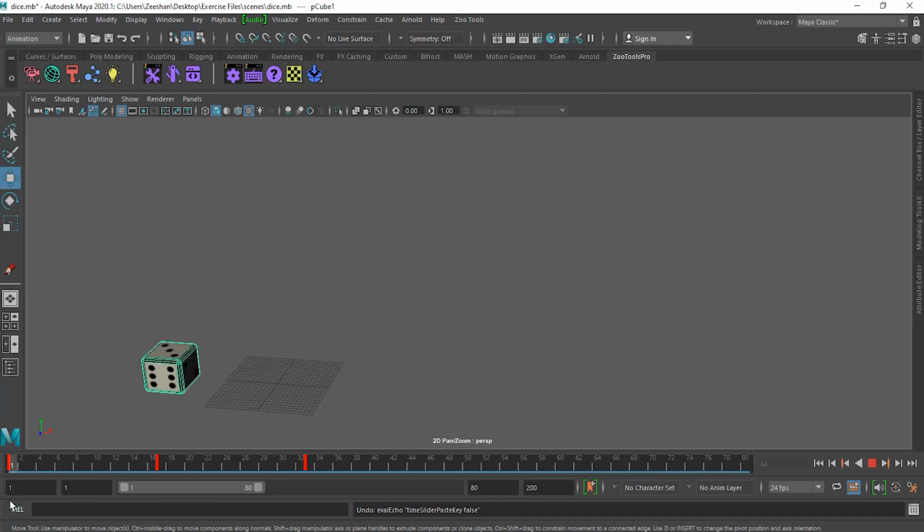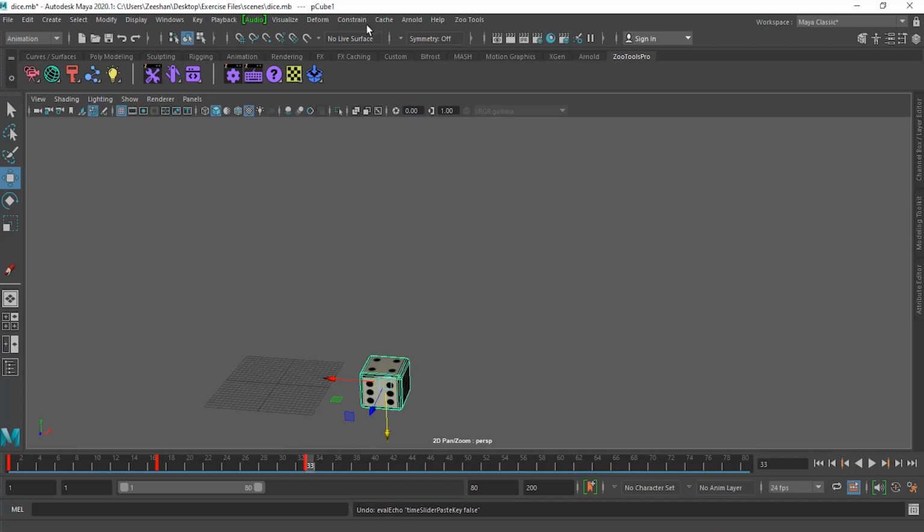Now, before doing that, let's see one thing here. This is a dice. You can see here when it starts, the number 3 is on the top. And when it ends, the number 4 is on the top. Okay, so this we have to keep in mind. It will be our cue point when we are doing it.